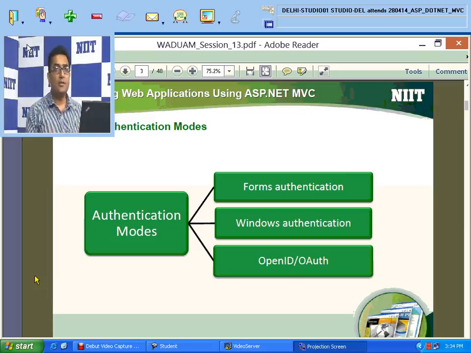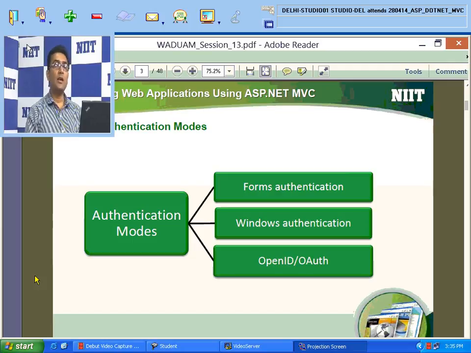In how many ways can we first identify a user? I'm talking from the user point of view, because that will be easier for you to understand. Say I'm a Gmail user, right? First of all, I have visited the Gmail site, and I have created my Gmail ID.